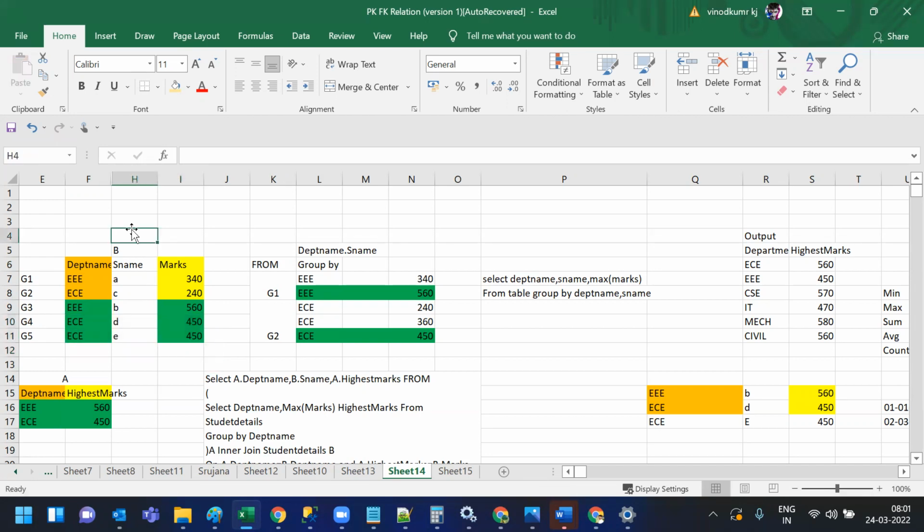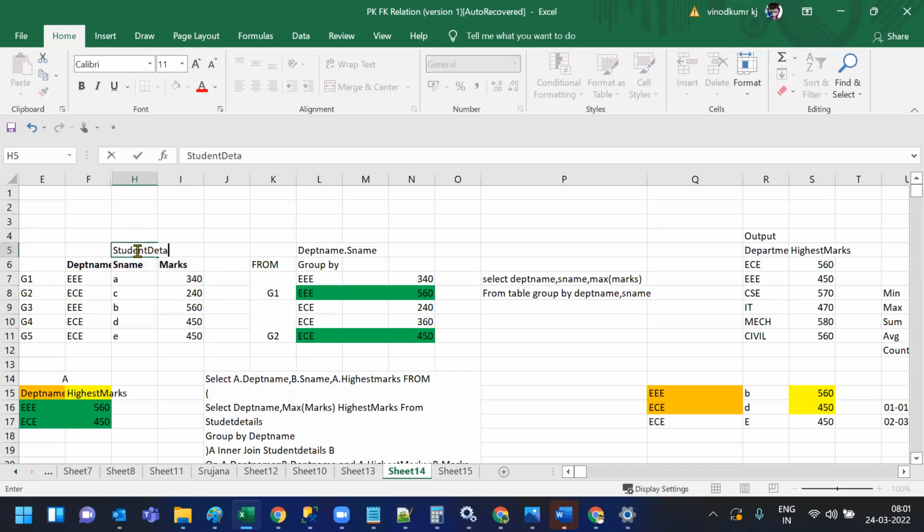Okay, can you please draw this diagram? Table, sorry. With 3 columns. And the table name is student details.